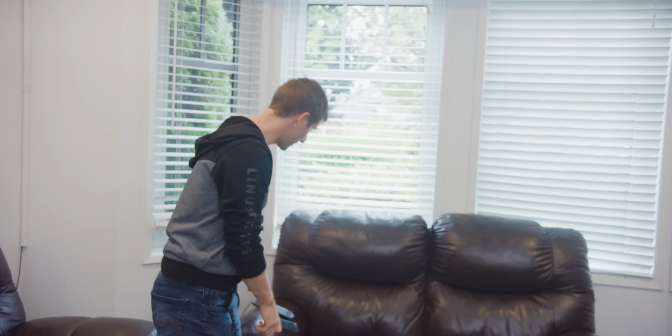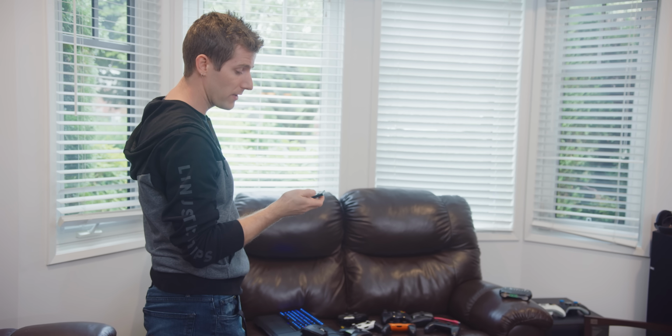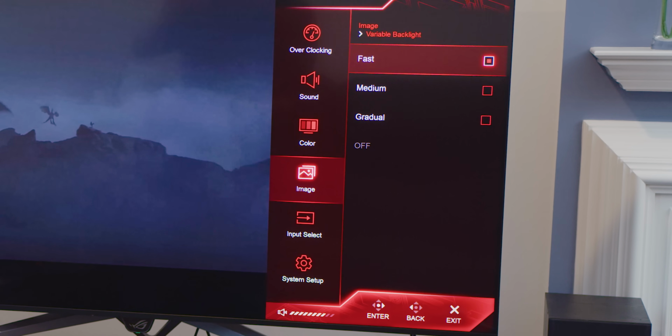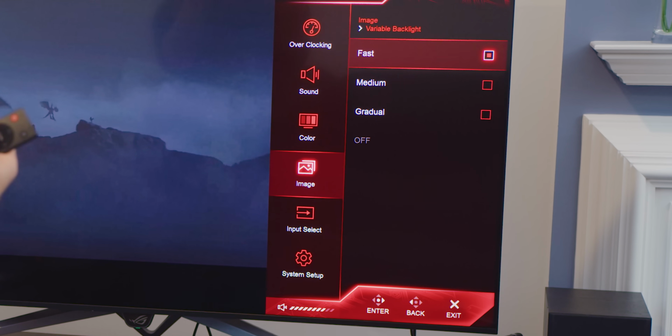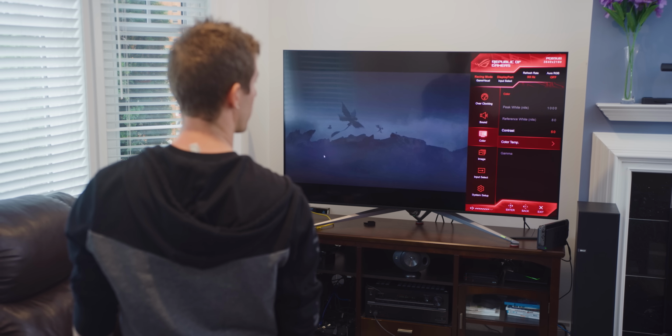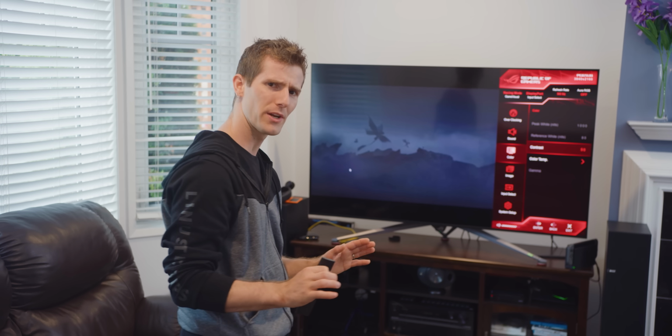Now, Windows's poor handling of HDR content is obviously not a new problem, and it's something that I will be able to work around as long as ASUS works with Logitech to get Harmony integration going, because this is not an amazing remote. The good news is the rest of the on-screen display is about what you would expect for a gaming monitor. You can adjust overdrive, you can adjust the speed of the 384 local dimming zones, so like how quickly they try to react to the content that's on the screen. When you're not in HDR mode, you can make adjustments to things like gamma and all that kind of good stuff, but honestly, with how calibrated this thing is out of the box, I actually wouldn't recommend touching it at all.